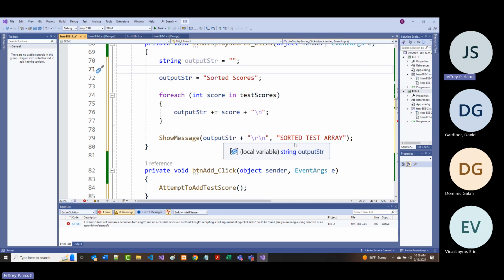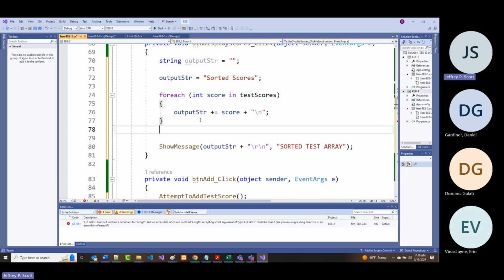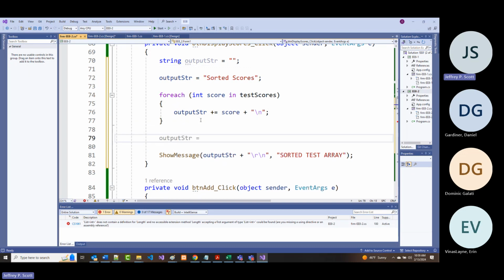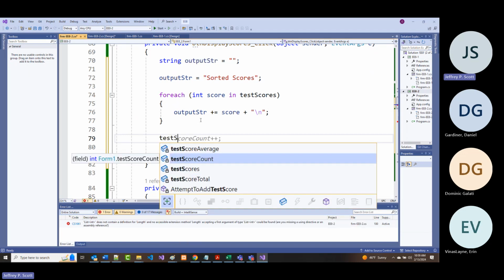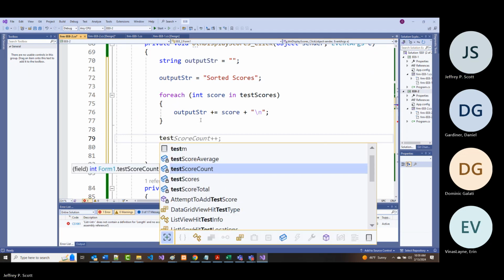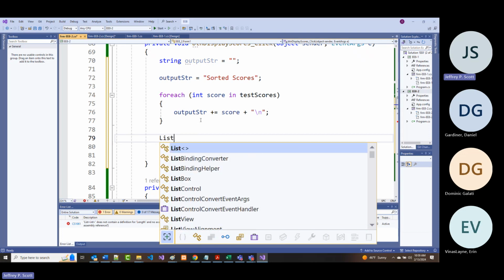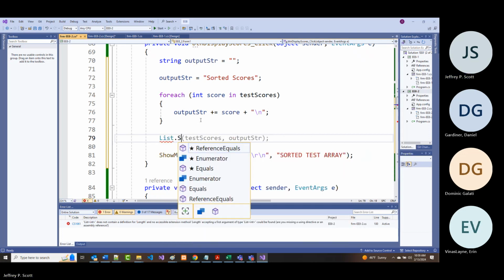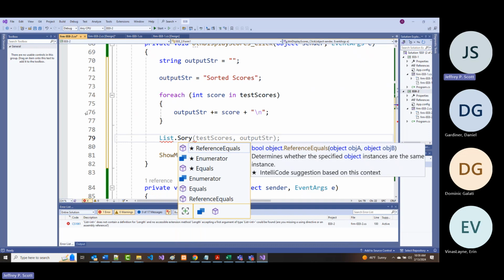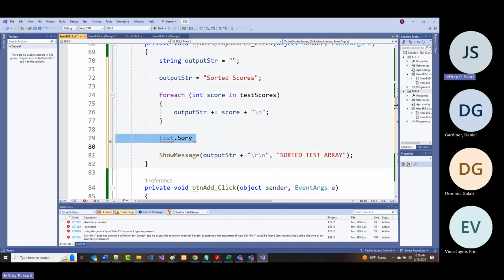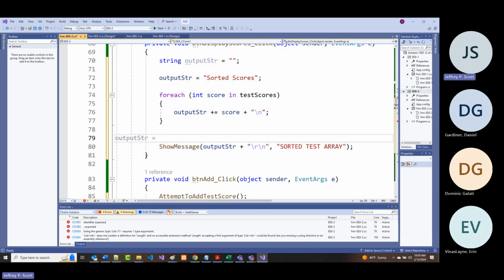It looks like in mine, I forgot to sort it. I believe that we can sort this, like I'm going to see right now. So I'm going to say, can we say test scores? It wouldn't be an array. Is there a list dot sort? No. All right, I don't remember how, so go back to my buddy at Google.